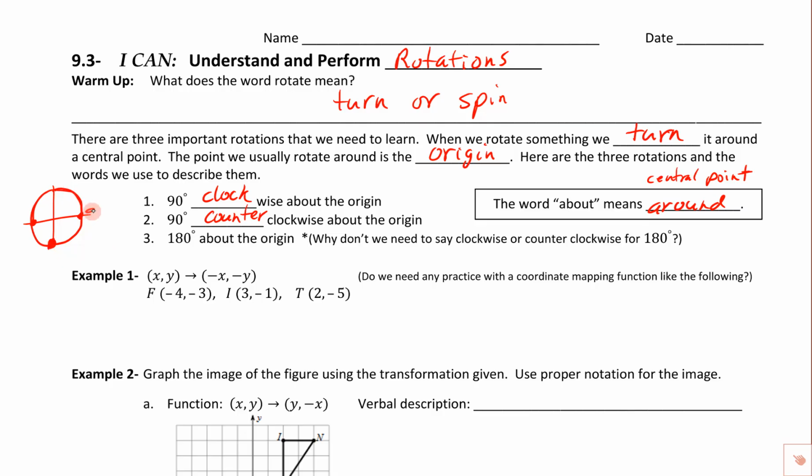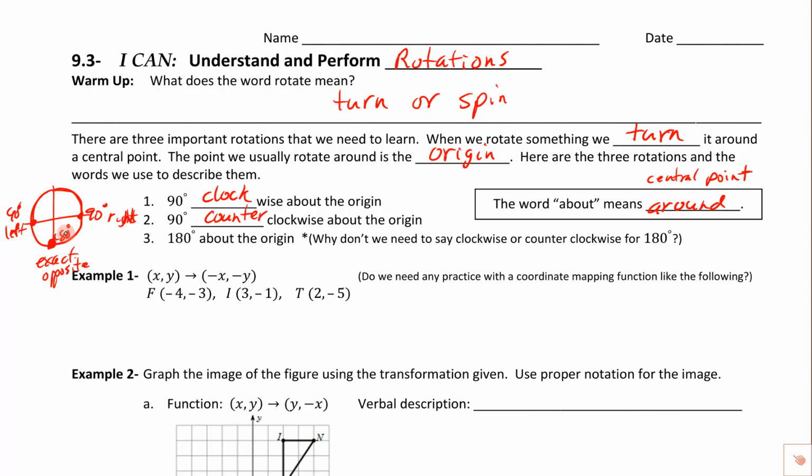So clockwise, this would be 90 degrees clockwise, so to the right, okay? And this would be 90 degrees to the left if you wanted to think of it that way, and this is in the exact opposite direction, okay? And if we do a 180, you've probably heard of that before. If you do a 180, you turn in exactly the opposite direction.